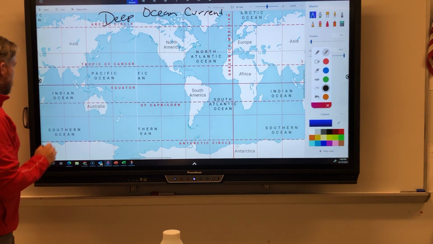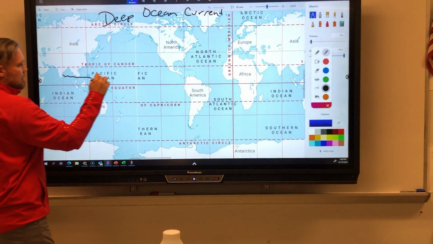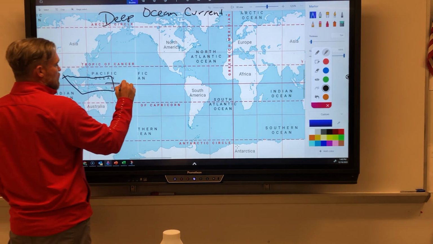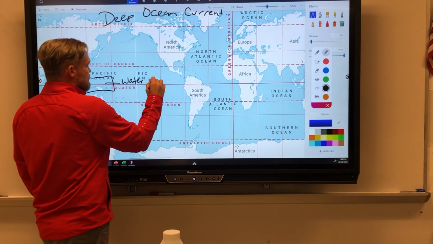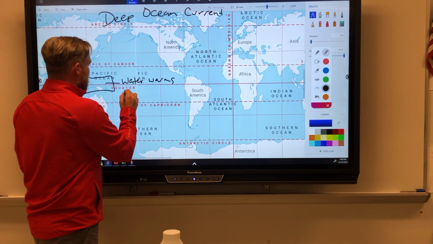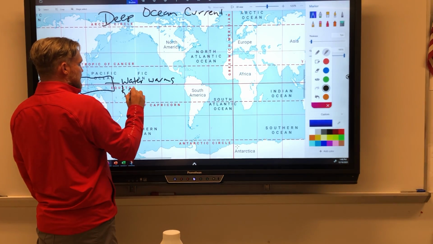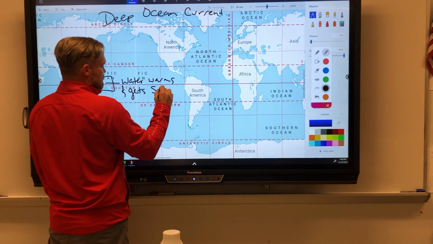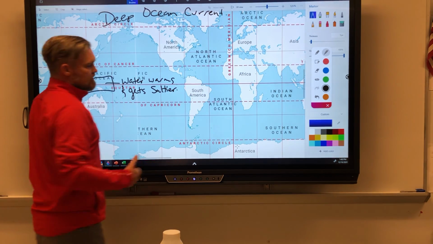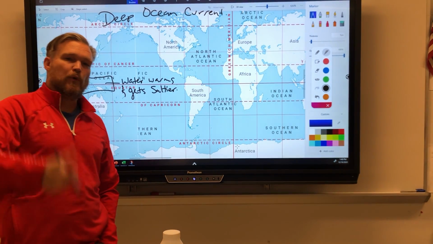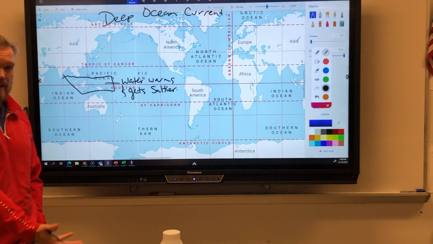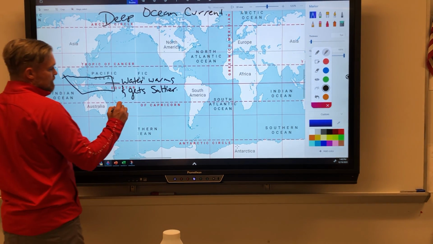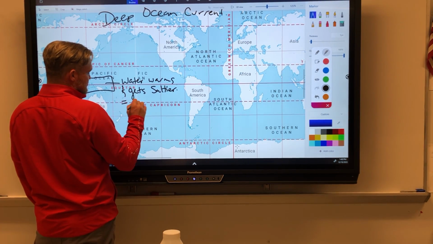This has to do with the equator again, right? So the equator, water warms and gets saltier. Why does it get saltier? Because you're evaporating the water. So you're leaving behind the salt. If it gets saltier, that gets more dense.